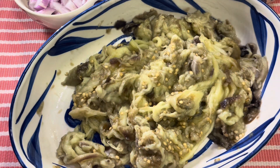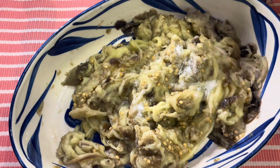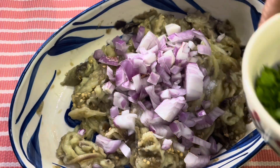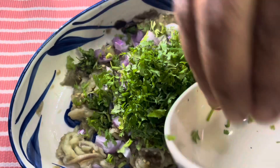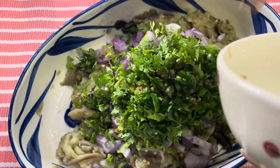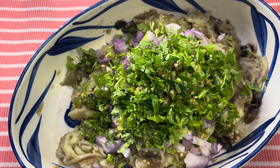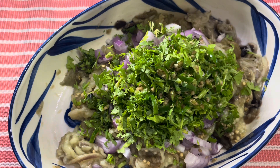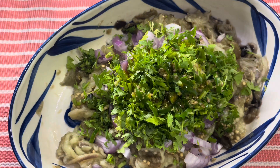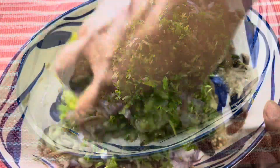I like to use my hand. Put in a little bit of salt to taste, then add the onions, the coriander leaves. I've used one green chilli — if children are having it you can just avoid it. Add some mustard oil, about a tablespoon of mustard oil. Mash this up nicely.